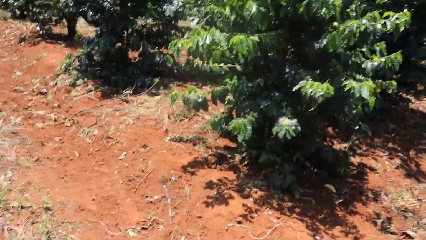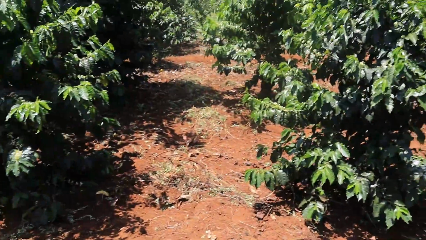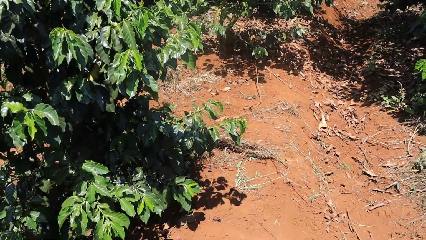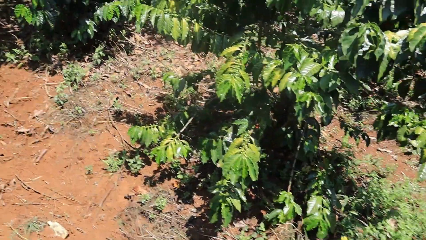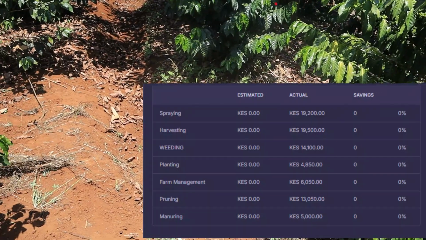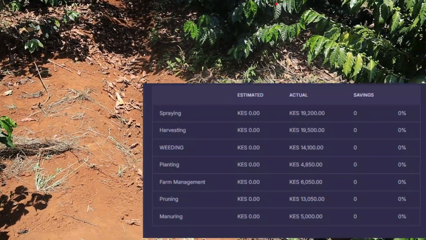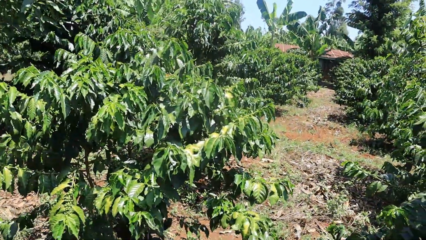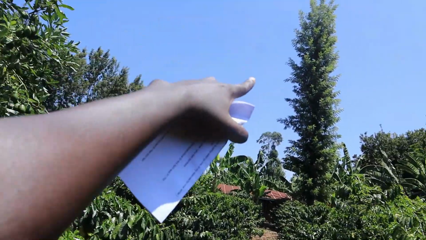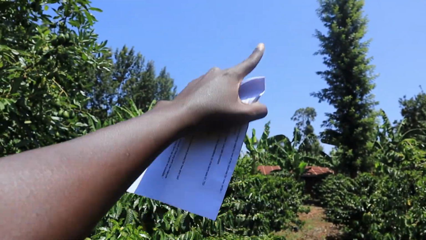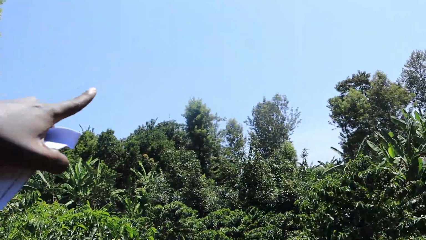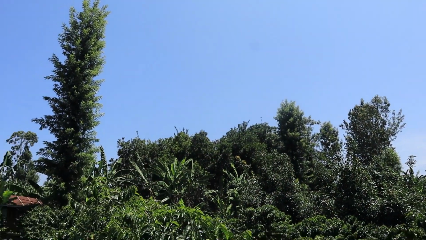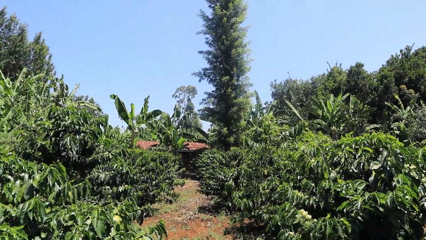As you can see, we are weeding. Some part of it is already weeded. This is my farm. Here now we are going up here as we do weeding. You see, I am doing organic farming basically, and so coffee pruning cost me 13,050 and had some leftover firewood that I sold for 1,000 profit. So other than the coffee pruning, I also did the tree pruning. You can see such a tree which was pruned last year. That's why you see it's not big. All these that you see over there were pruned last year. That's why you can see them being so big.